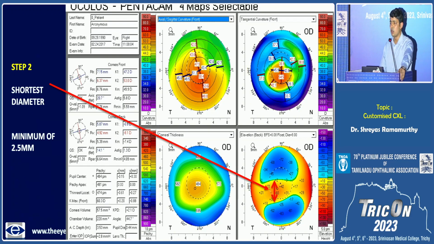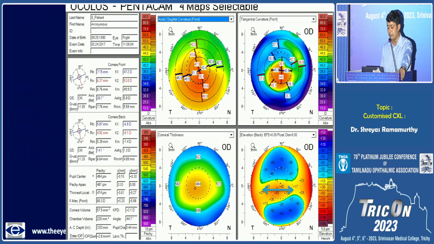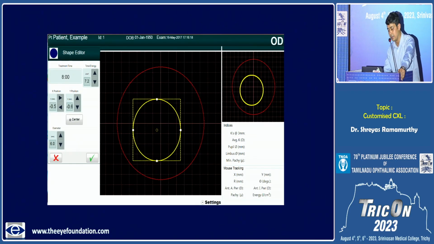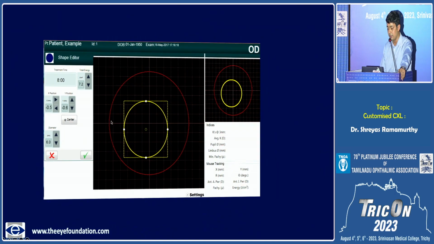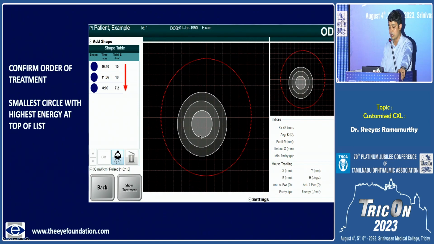And there are various formulas which have been used. Either you can customize it to the size of the cone of each patient, or you could have fixed 3, 5 and 7 millimeter concentric circles. In case you're customizing it according to the diameter of the patient's cone, then basically we are using the shortest and longest diameter of the cone on the posterior float and adding 1 millimeter to it, and that's how we are identifying the size of the maximum central zone of energy. Like I said, the X and Y positions can be adjusted on the system, and you can move around the location of the concentric circles.